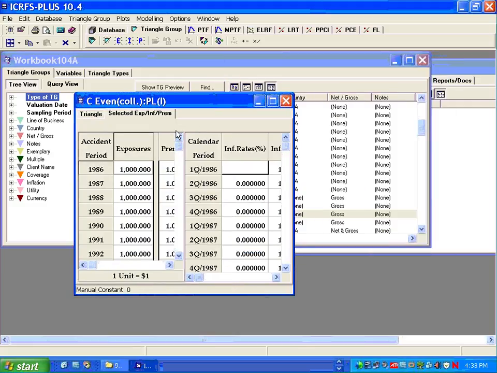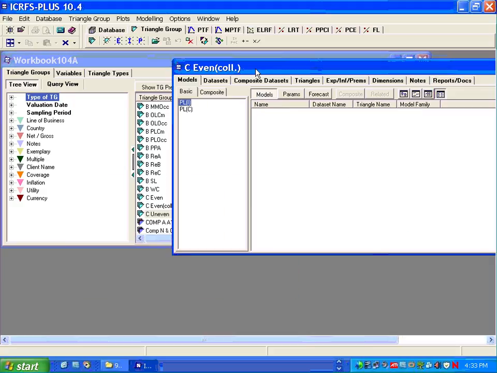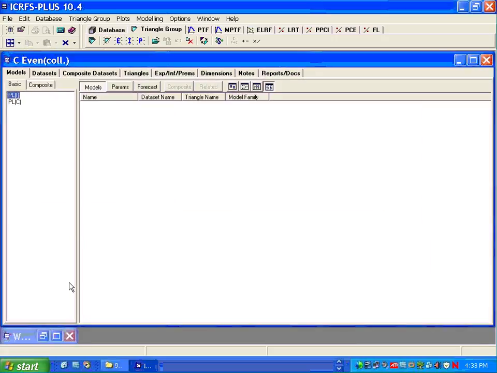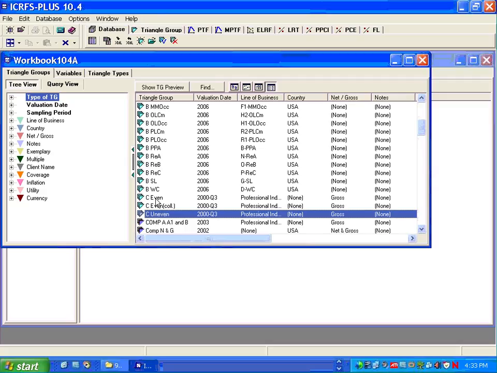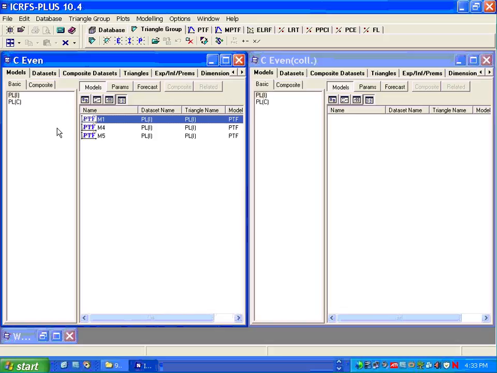So what I want to do is bring up that. So I have the two. There we are. So there's the even triangle, which is the quarterly by quarterly with the 0 quarters in the accident year. Here is the collapse, the uneven quarterly by annual by quarterly.